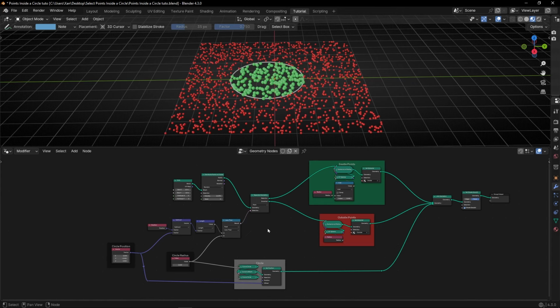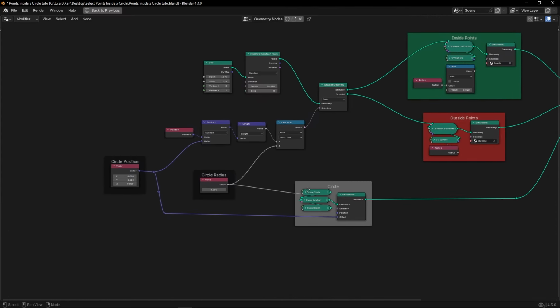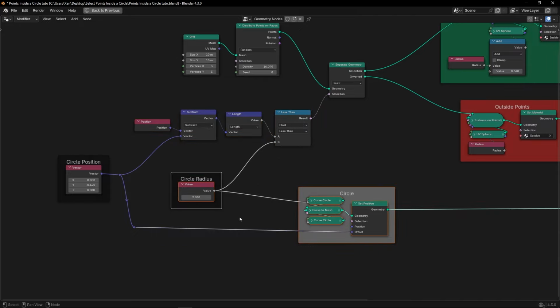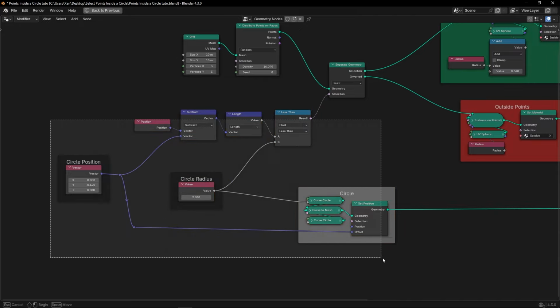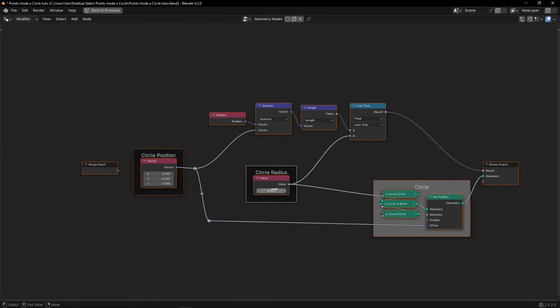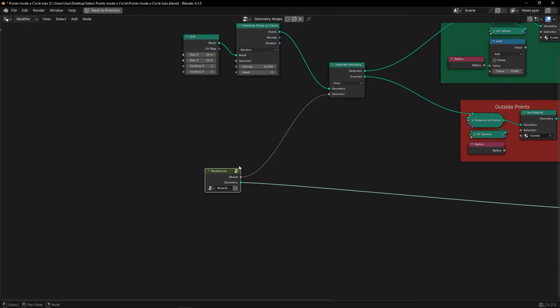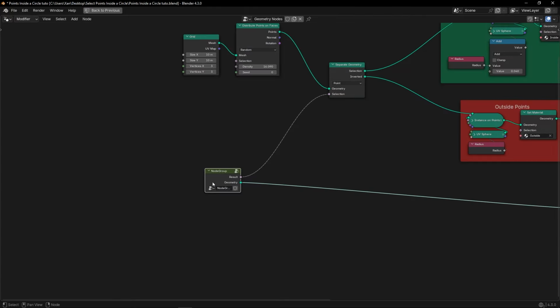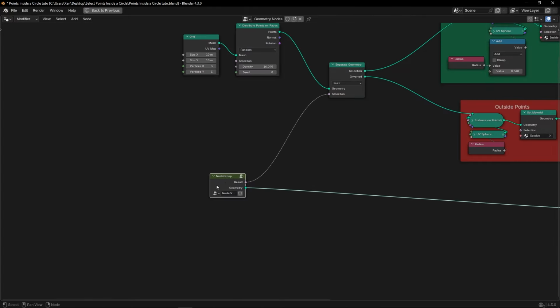The only thing we have to do is to make a group with the selection and the cycle. So let's make a group of this with Ctrl G, and remember to go out of the group, we press Tab. Tab to enter and Tab to go out. And now what I want is that from outside, I want to control the position and the radius.